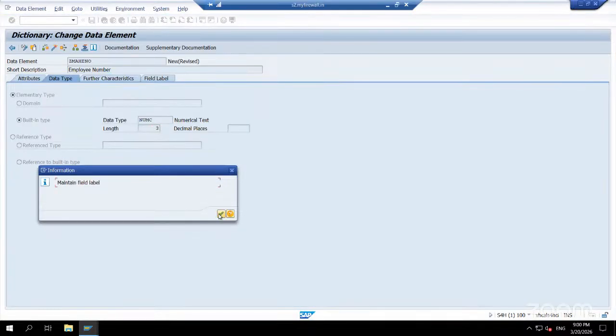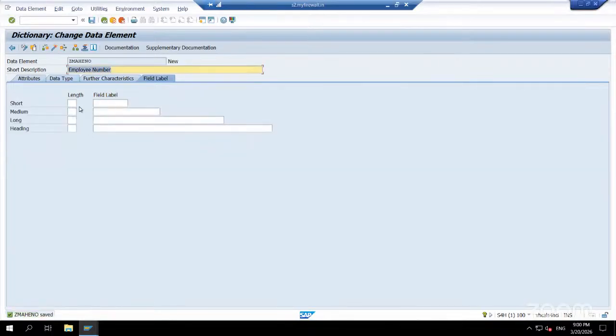Maintain the field label. Field label means column headings here. Should maintain here. Suppose I can do 10 here: Employee number. This is the heading for the table columns here, 15 characters here. This is not a data size, this is only heading size here. Got it. Maximum 15 characters long. Maximum 2 digits means 99. Sorry, based on this length only.